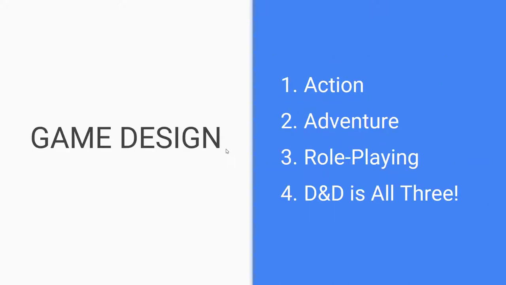So first we're going to talk about game design. In my thinking about it, I think there are three kinds of games. There are action games — Monopoly might be an example — where you roll dice and then you do things. It's a series of limited possibilities: I could slash with my two-handed sword, or I could run, or maybe pick another weapon. But there's not a whole lot of things that could happen. So that's an action game.